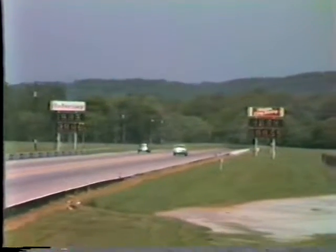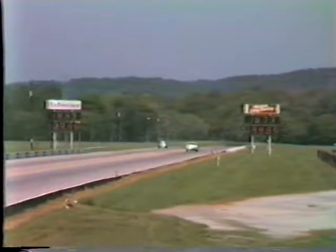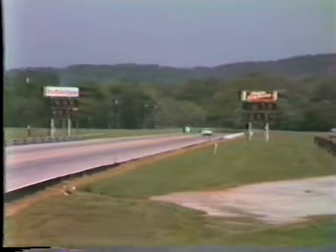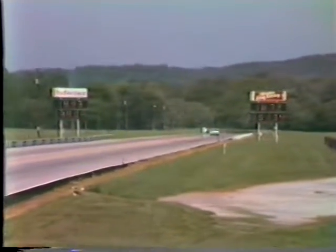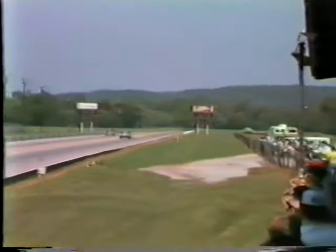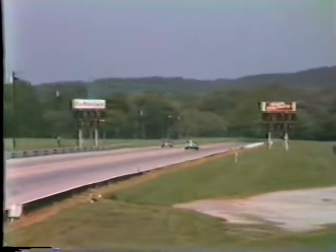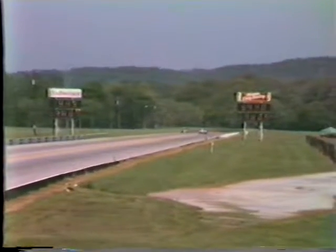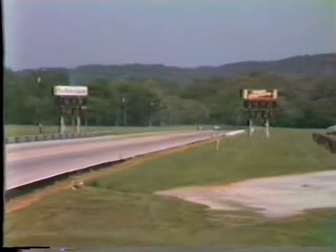And on the top end is the left-hand lane first with 14.93, a mile an hour of 94.04. Right-hand lane at a 16.73, a mile an hour of 51.34. Yellow red light jumps out to an unfair advantage. GTO is going to get there first. He stops the timers with a 14.45, mile an hour of 96.87. In the right-hand lane, you had 15.30.